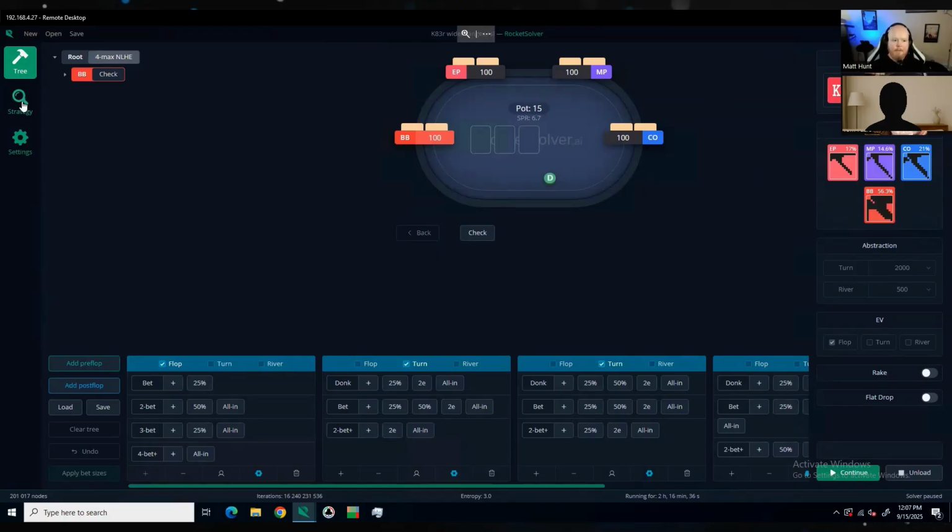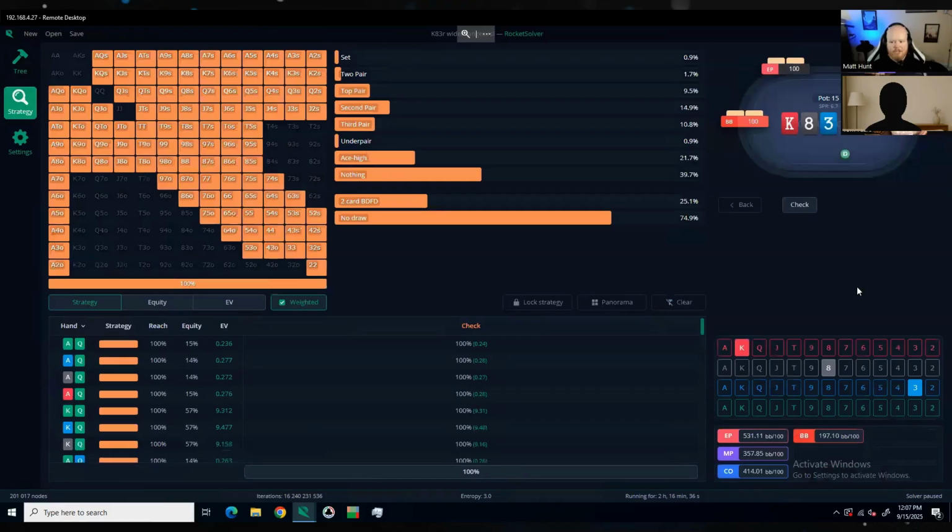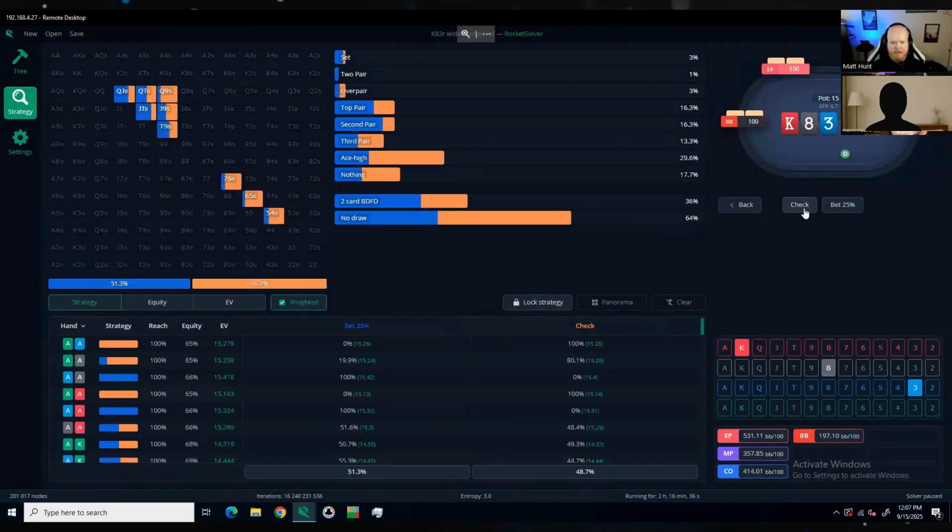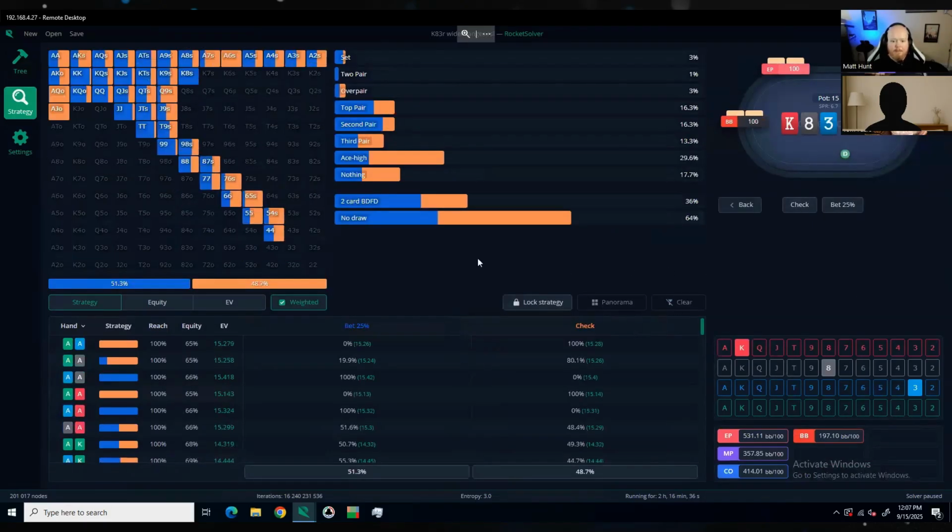Okay. Yeah, we haven't changed the size because I didn't want to change the tree itself. I just ran it with different ranges. So yeah, our betting frequency has increased. It's gone up to 51%, right? So we're not looking at egregiously wide ranges here, but these are much more realistic ranges.